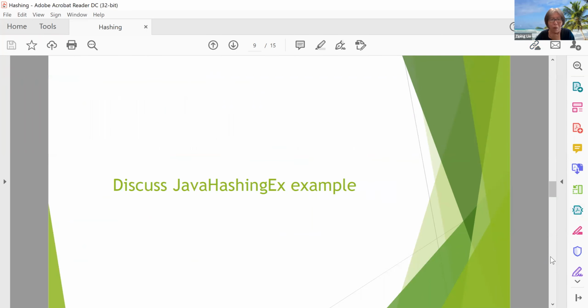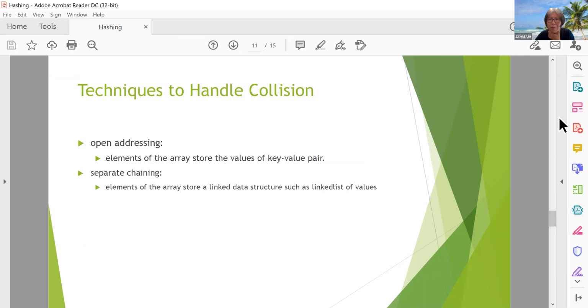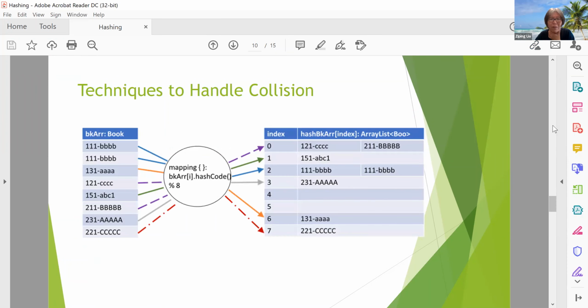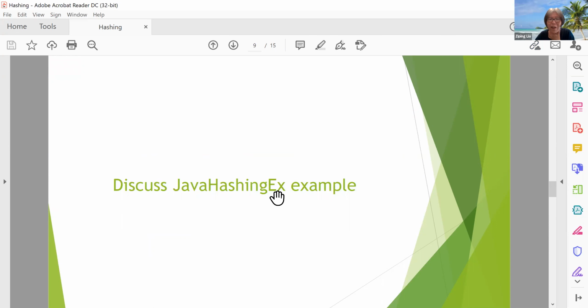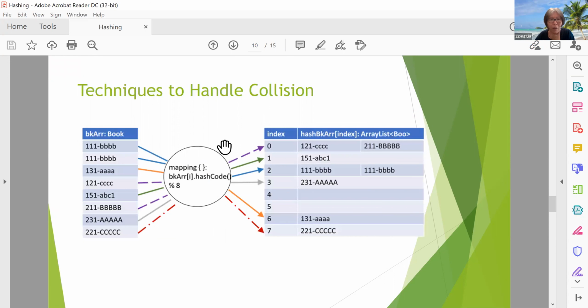I think we covered the Java hashing example, that simple one we already did. And the collision, have I mentioned the collision? I don't remember if I have ever covered it.